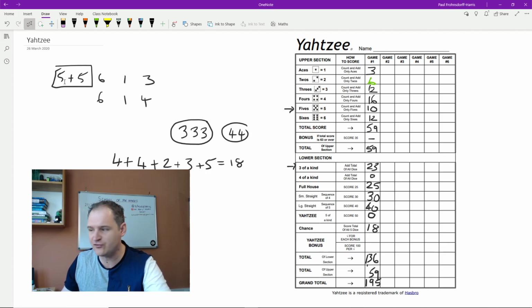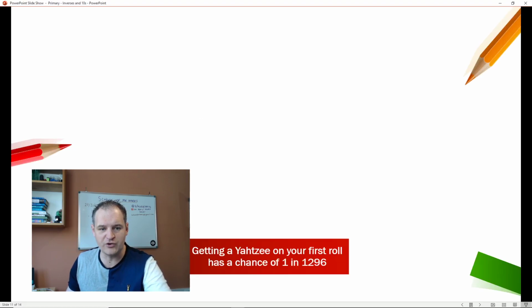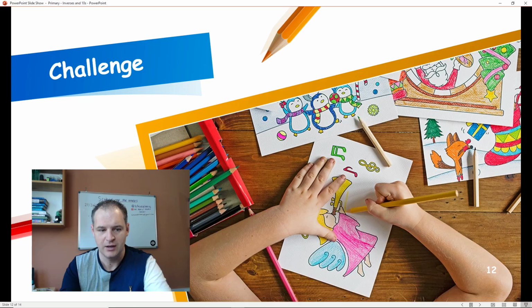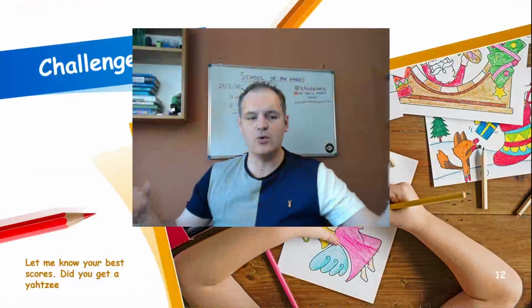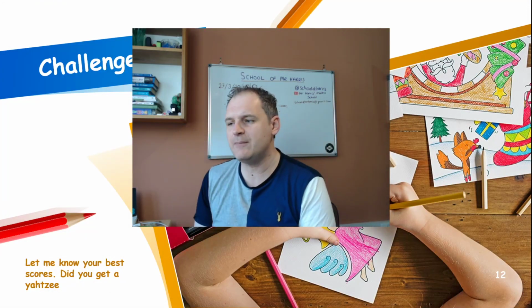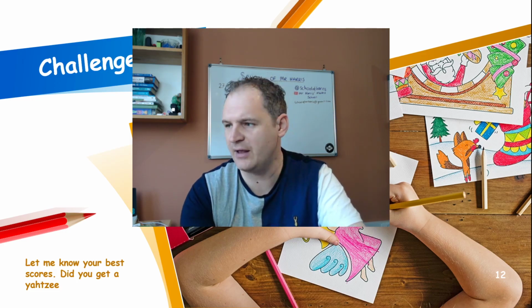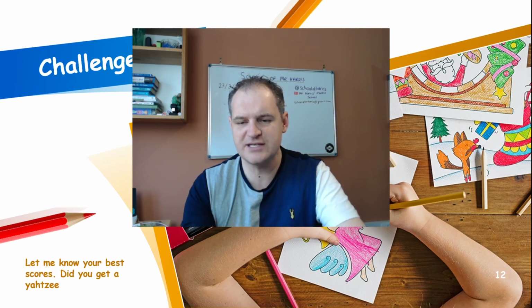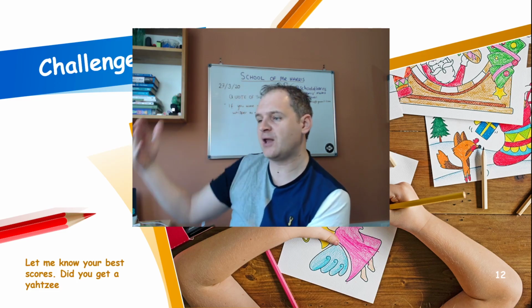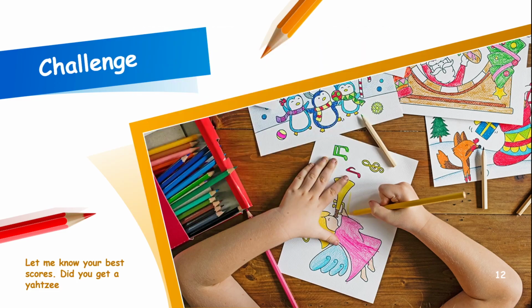Okay. Well, so 195 is my score. I'd love to see you carry on commenting in the comments how you get on against my 195, because I want to see how you got on. So, my challenge to you is, will you let me know your best scores? Will you let me know how you've been getting on? Did you get Yahtzees? Put them in the comments below the video. Put them in the comments to the live chat, which I'll stay in.